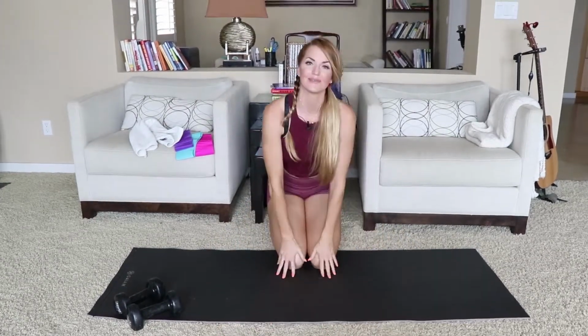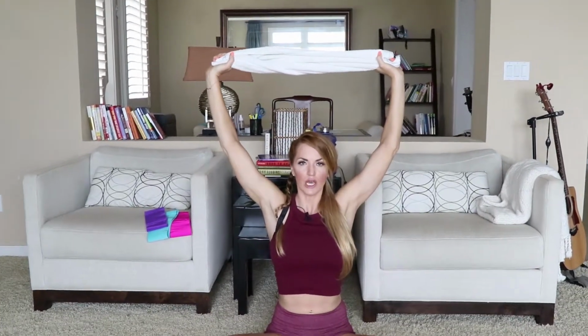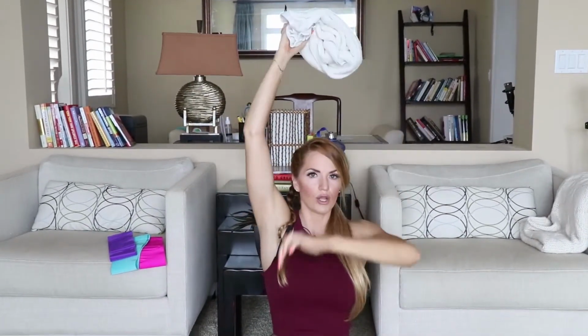For 20 seconds. Our next exercises are going to be towel or band pull downs. So you're just going to bring your hands above your head, and then you're just gonna pull against that band, and you're just gonna bring it down and squeeze up. Now here's the thing, you wanna really focus on which muscles you're working here, otherwise you have no idea what you're doing. So the muscles that I want you to focus on are your lats. So this is gonna be into your back a little bit here.